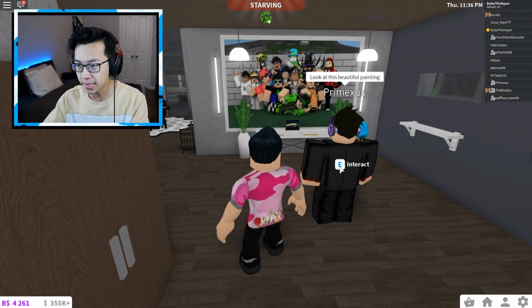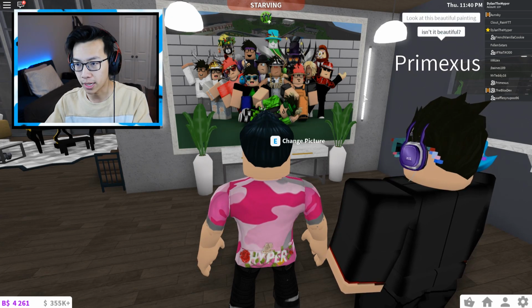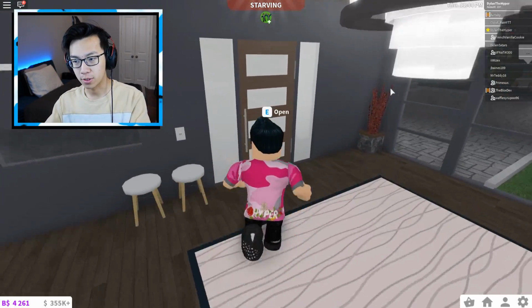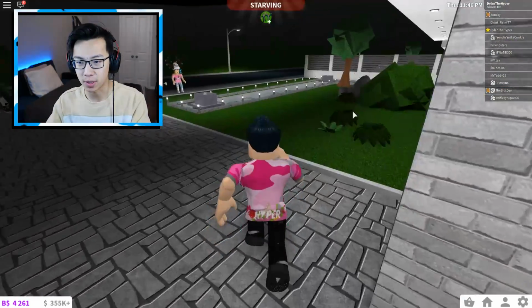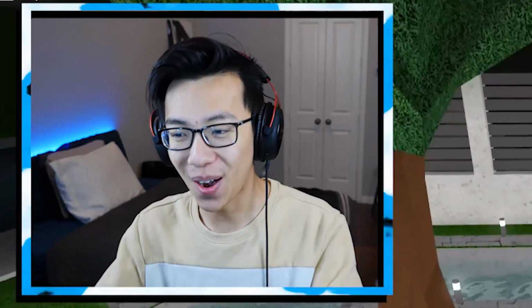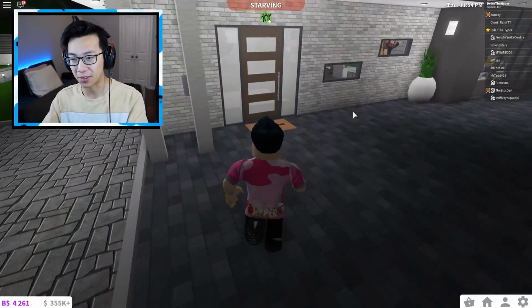He's looking at this painting right here. Look at this beautiful painting. Okay, I'm looking at it. Isn't it beautiful? For the love of God, don't tell me there are different people in the painting. I have a feeling that's what it is, guys. Oh no. If there are different people in the painting, I'm gonna be so angry.